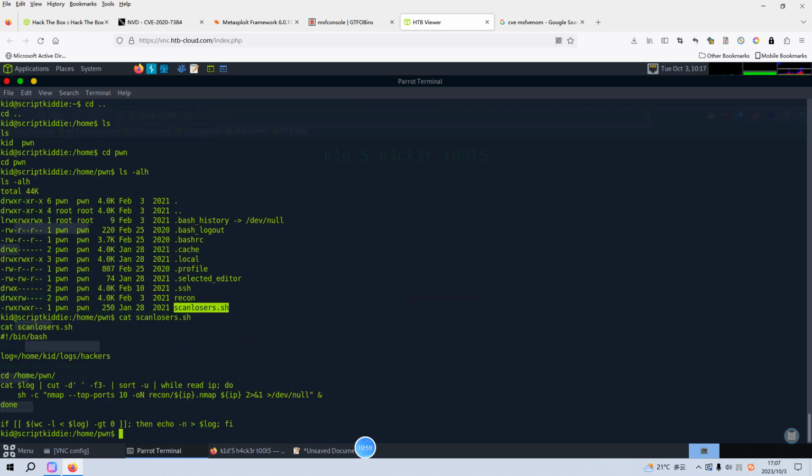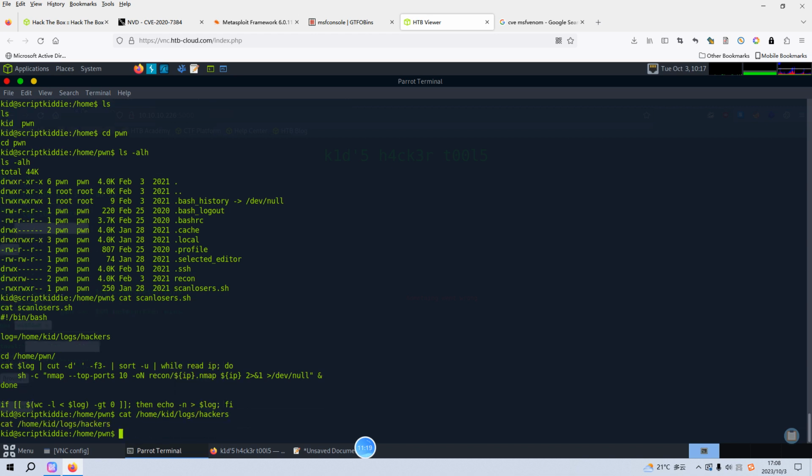Paste it in here. And this, of course, just defines the log variable. And this one is a file, I think so. We can check it now. We can make a copy and cat this file. But at this moment, the content is empty.